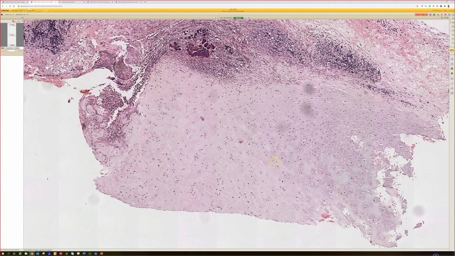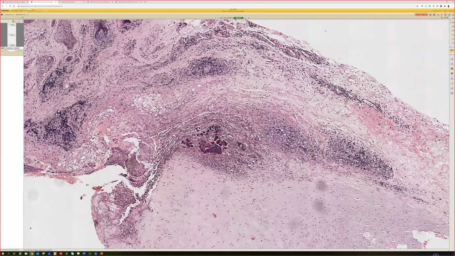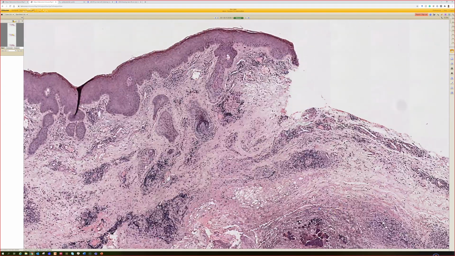Cartilage. Yeah, cartilage. Exactly. So we're probably on the ear, maybe the nose. Gosh, I hope not. That's a big piece if it's the nose. But I would imagine we're on like the helix or somewhere. I don't know. I don't have any history on this case, but that would be my guess.